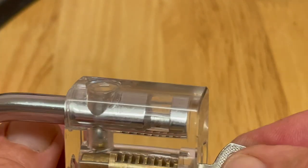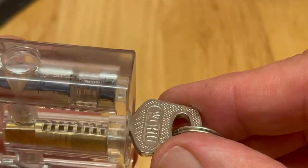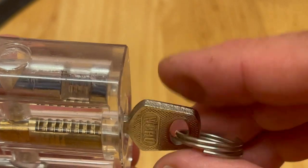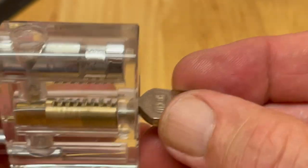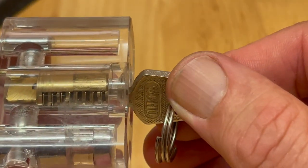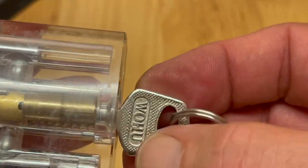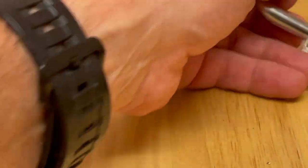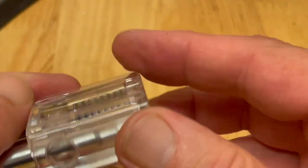I've got a key, it's not the right key for this lock, but you can see it's got discs in there, they're all lined up, but as we try and open the lock, they clearly don't go into the right place. Basically all you've got to do is get them in the right place and open it. Simples. I literally don't rate these, they don't pick very well.